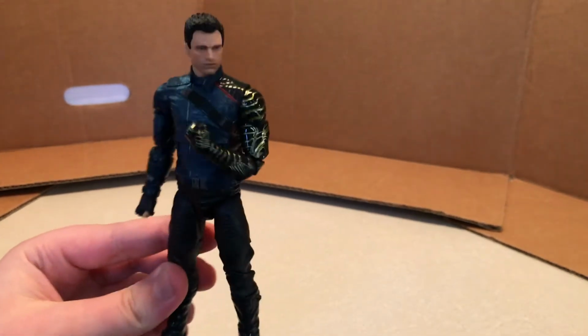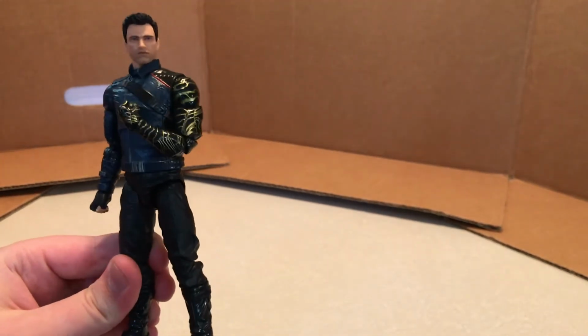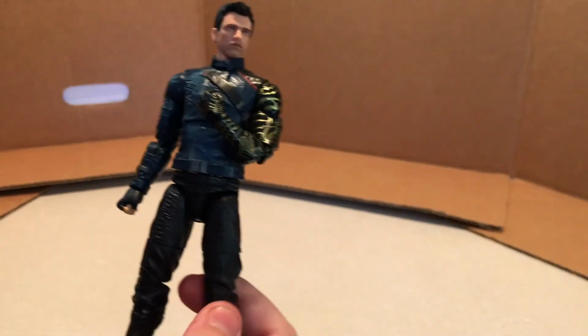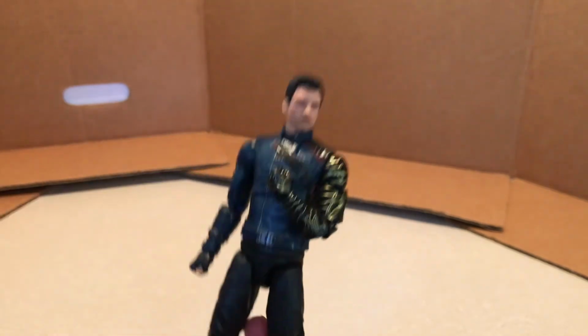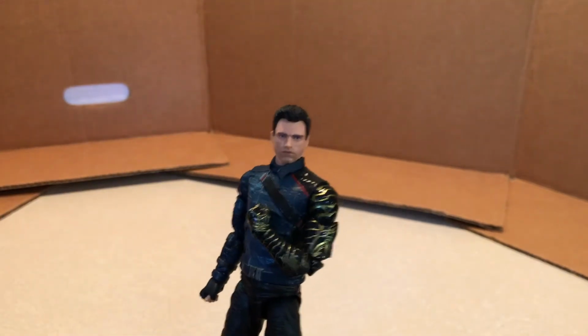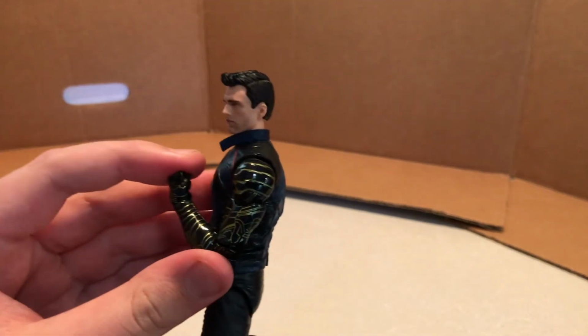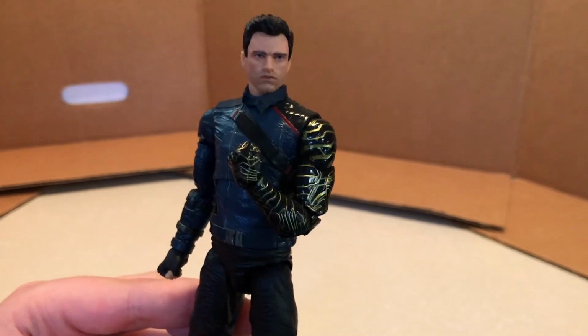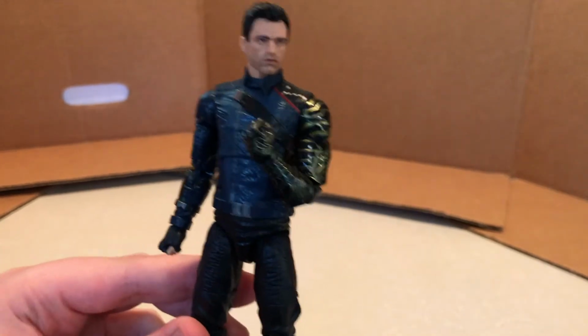He's a very small figure, and that's my main issue with it, is that when I have him next to Sam Wilson and John Walker, it doesn't really quite work. He looks a little bit too small. Not just too short, but too small, if that makes any sense. So yeah, that's why I don't have this figure at my number 1, but you guys all know what I put at number 1 at this point. So let's get on to the number 1, my favorite figure from this wave.